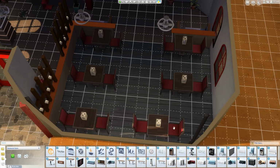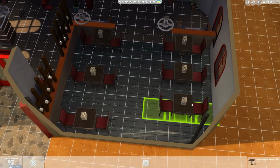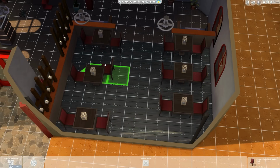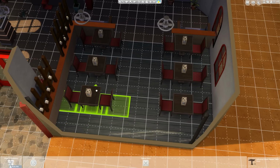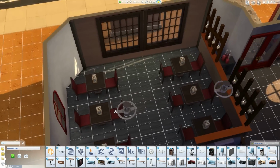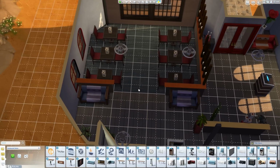And it does sort of... I mean, this bit's going to be... Oh, that's weird. I don't like... I want to move them closer together. Just a little bit closer together. We can get a few more of these in as well. Well, can we? Not really. I was going to say we could get more tables there, but that's not actually a thing we can do.